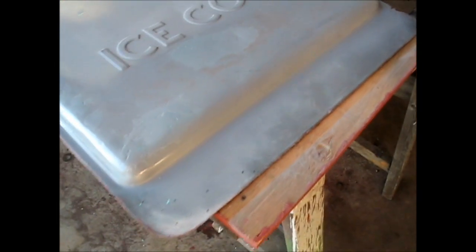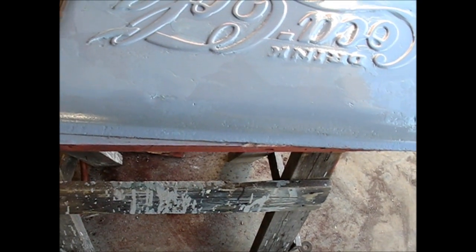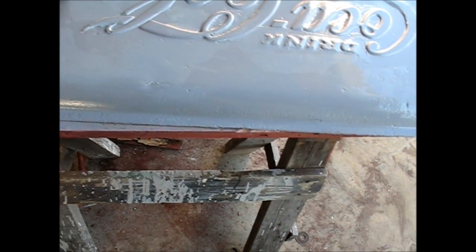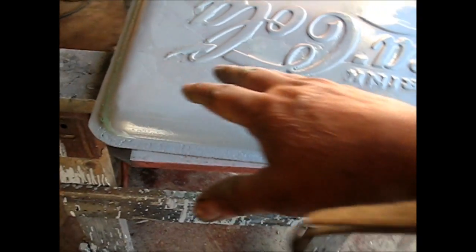All right, that's rough, but I'll come back at it tomorrow. I went ahead and put another coat of primer on top of it. And then when I come back and sand it, it'll just help me. It's easier to see where all the defects are when you're not looking at two different colors. I can see a lot of stuff now that was hard to see before.